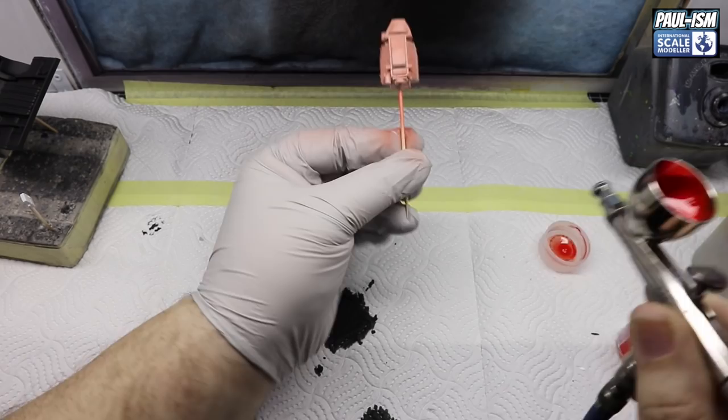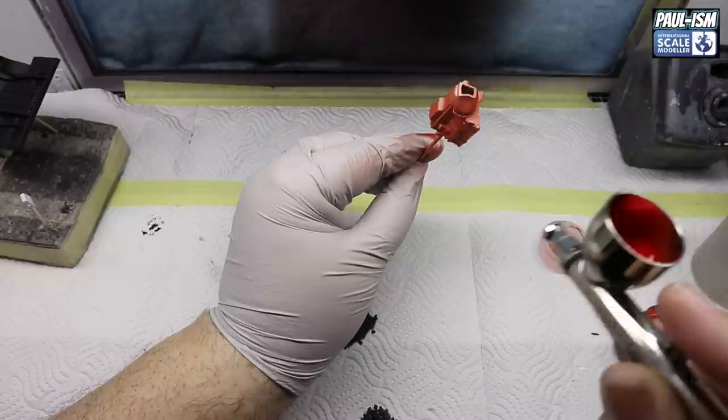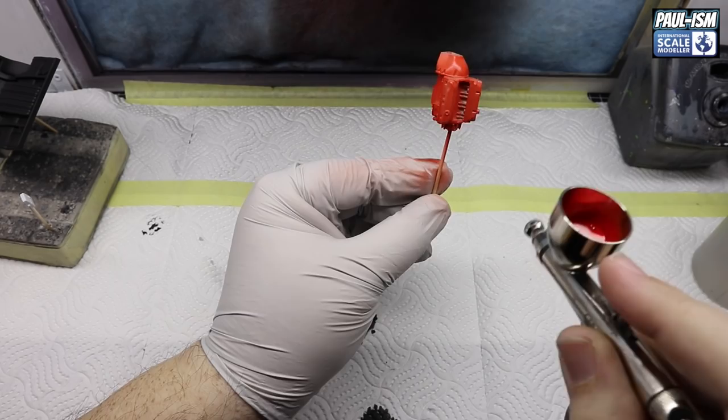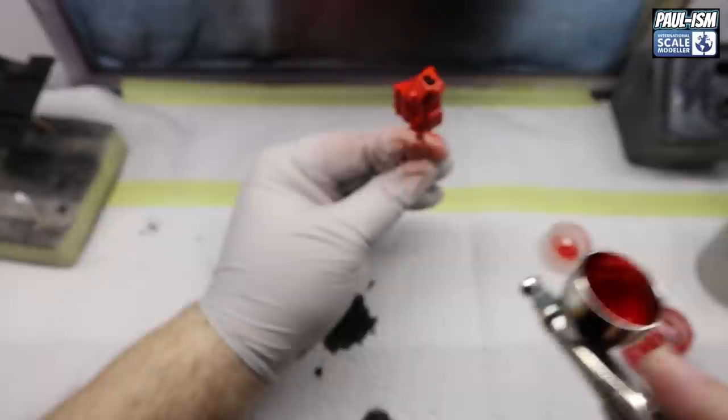The next day we've got an orange mixer paint I mixed some time ago as the orange color for these engines. I cannot remember for the life of me how I mixed it, but there were a few dregs left in the bottle - just enough to do the engine block and the air filter cleaner later on. Sorry I can't tell you the exact colors, but it's a red and orange mixed together to give this color. Some US companies do engine match paints which would be ideal.